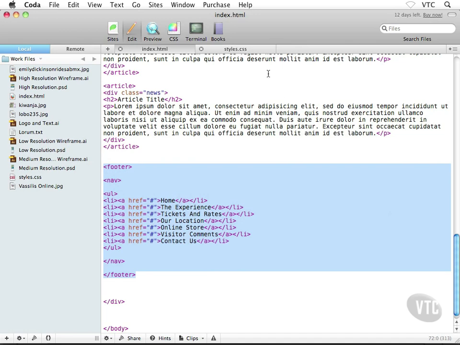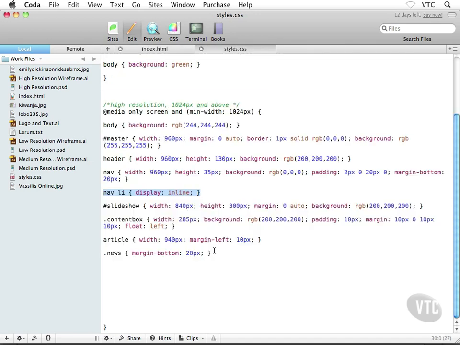I'm going to head back to the external style sheet here into the high resolution media query. And all I'm going to do is type in footer. Let's do a compound rule here. I'm going to go footer nav. Okay. So if I have a navigation element inside a footer, and again, think of that conditional formatting if you like. And all I'm going to do for this is say margin-bottom colon space, nothing, 0. Don't put any space beneath this.